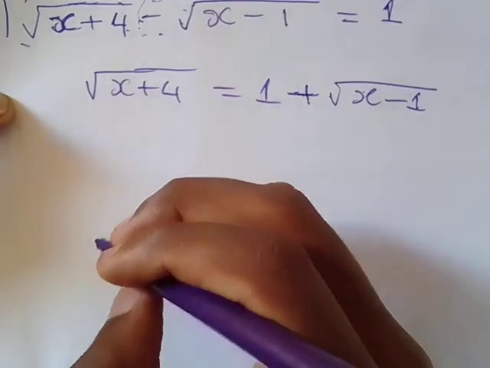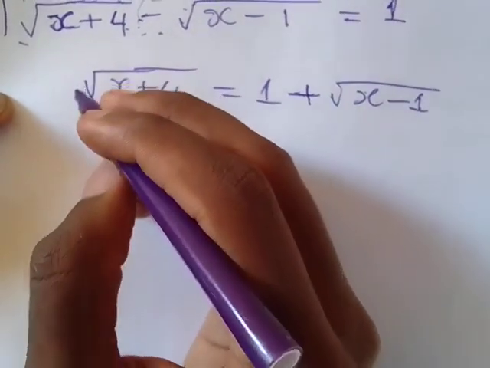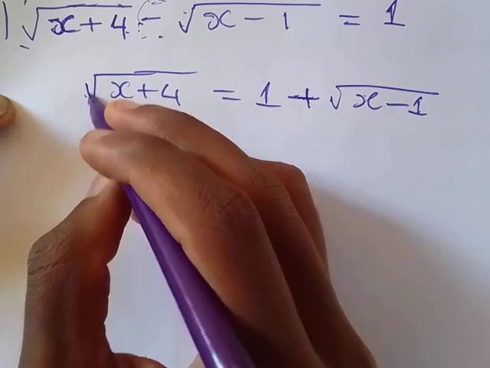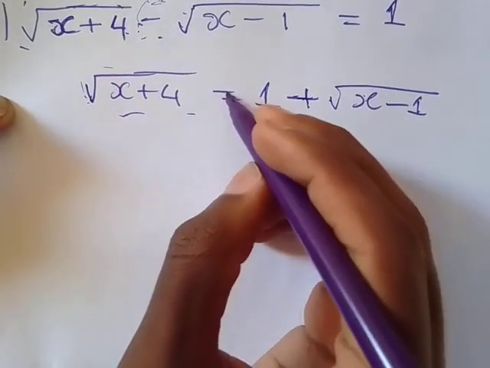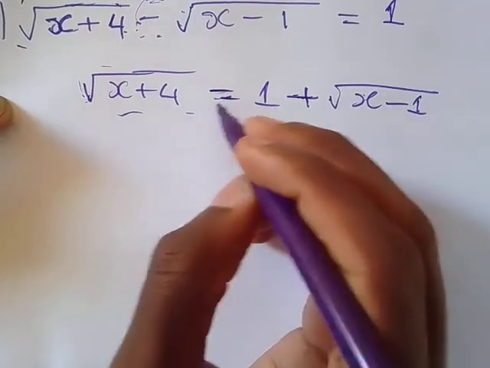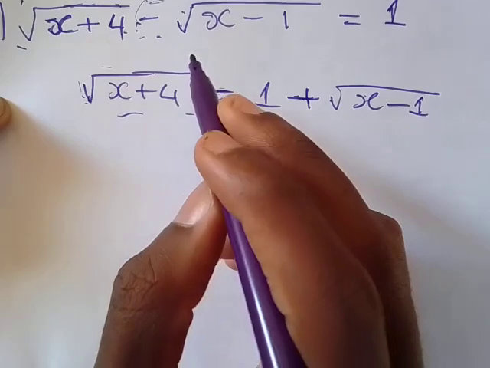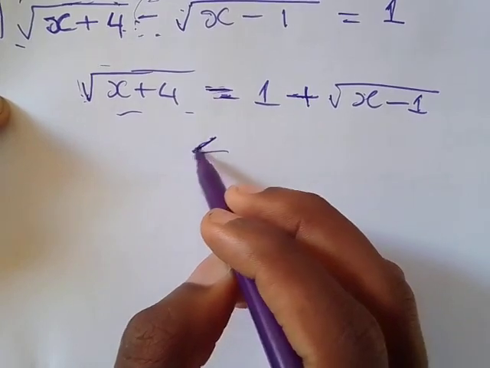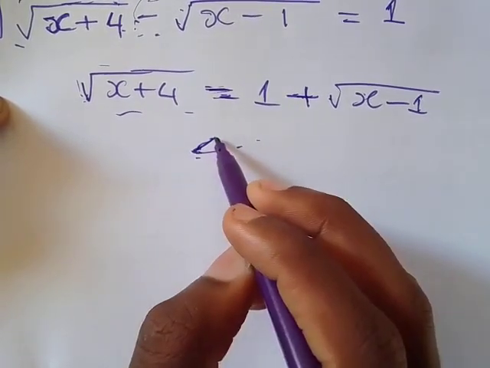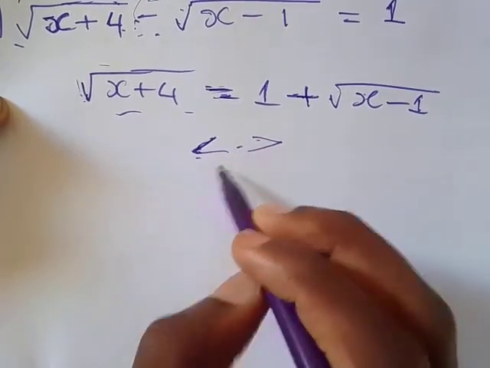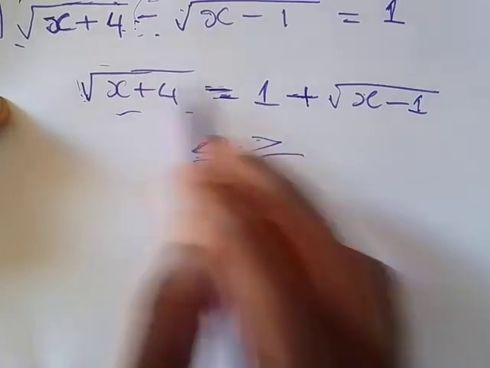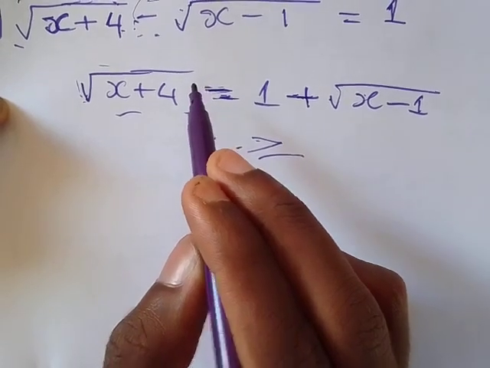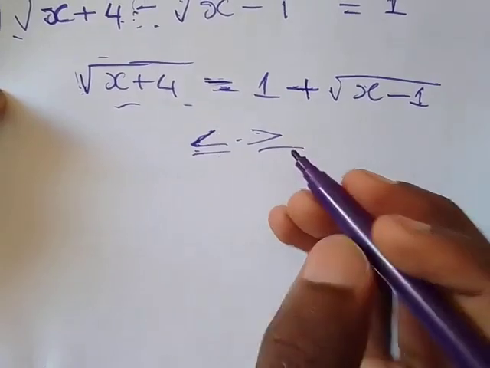Now, the rule says that if you have a square root on one side that is alone, like this square root here, separated by the equal sign, you do this only if there is an equal sign. There are some questions with the less than symbol or the greater than symbol, and there you don't do what I'm doing right now. There are some additional rules which I'm going to teach if you have subscribed to my lesson.